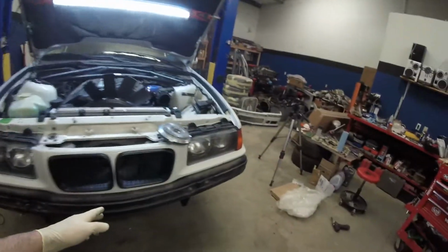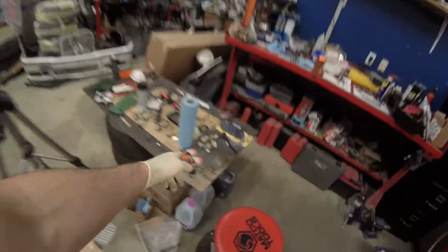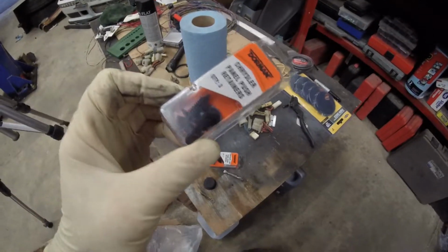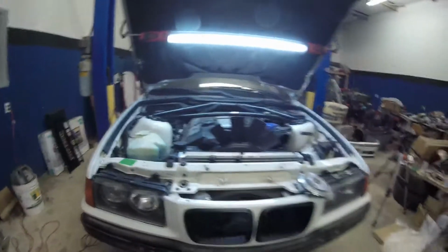And I have me some more plastic rivets over here. I couldn't find specific BMW ones, so I just went off of what I had. I got close to what I need. It should work. It should hold it in place. Later on I'll get online and I'll order some good ones that are made specifically for the BMW. But right now I'm just looking to get this thing back together.